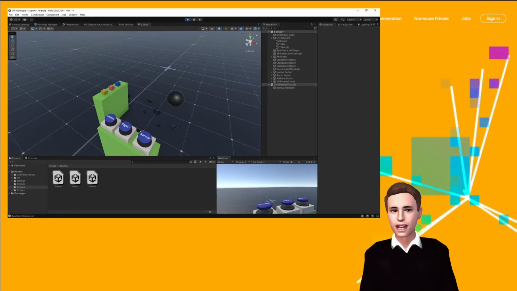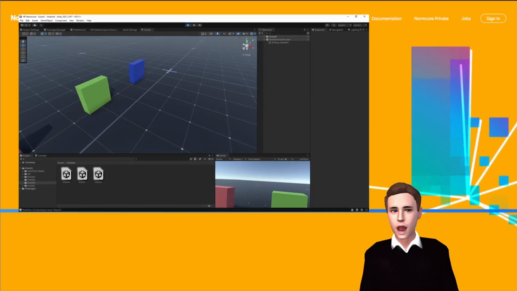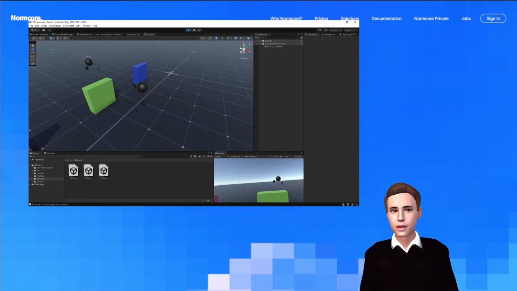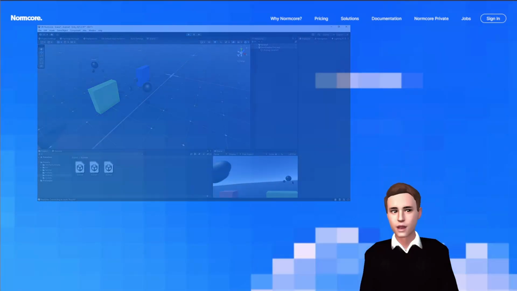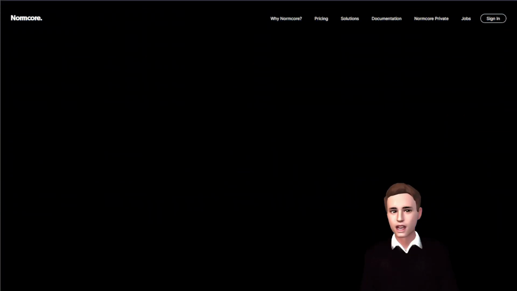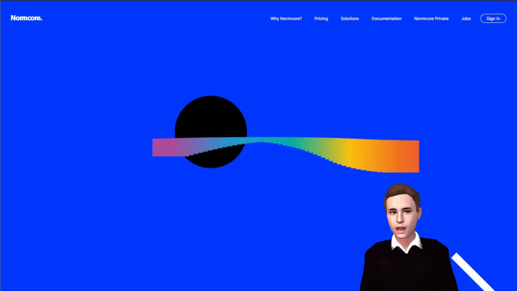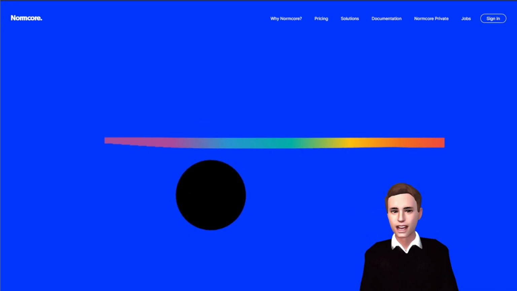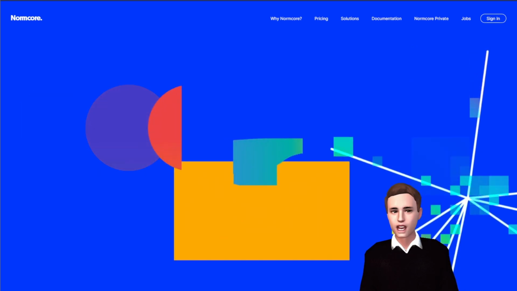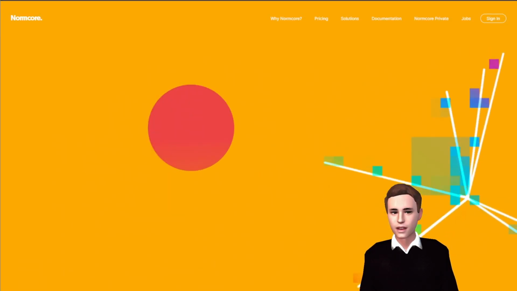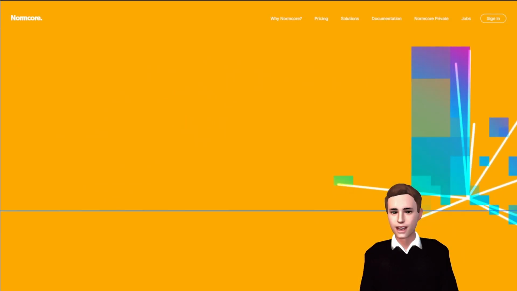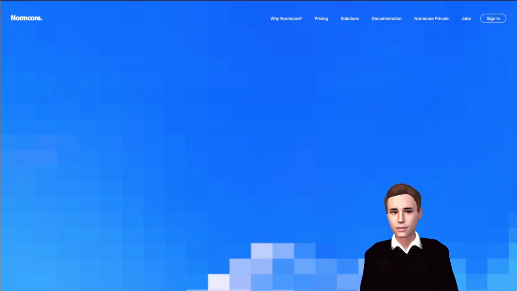In the last episode, we showed you how to create multiple rooms and switch between them. We showed you different ways to load scenes in Unity in conjunction with Normcore. In this video, we go one step further and leave the basics to look at how to synchronize custom data in Normcore. This is basically everything that Normcore doesn't cover out of the box, such as the real-time transform component that we use to synchronize the position, rotation, and scale of the objects.